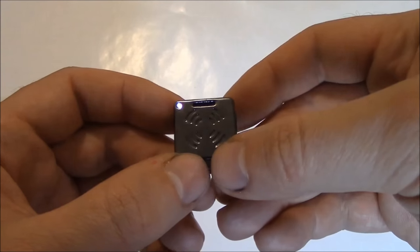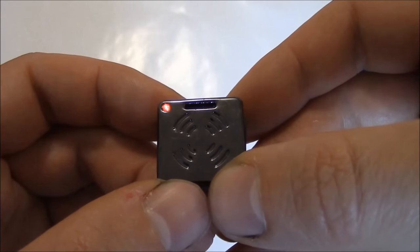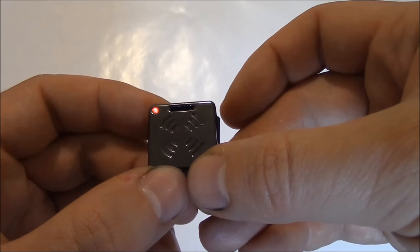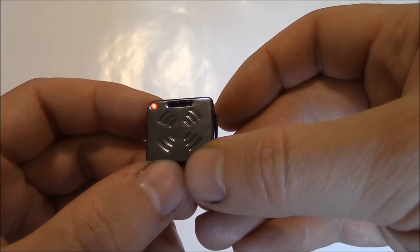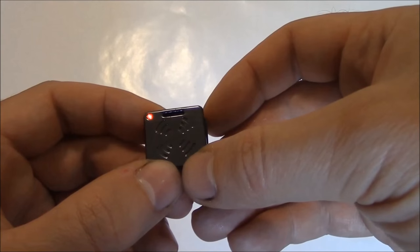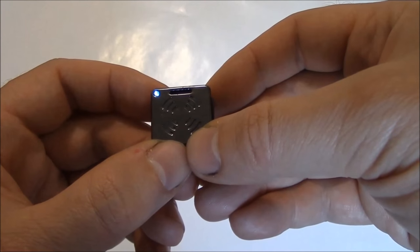Now to take a photo, press the mode button. And now, as you can see, there is a steady red light. That means the camera is now in photo standby mode. To take a photo, press the on and off button. You just took a photo. Press it again. You just took a second photo. Press it again. You just took a third photo, and so on and so forth. Now to exit photo standby mode, press the mode button, and now you're back in 720 pixels video standby mode.